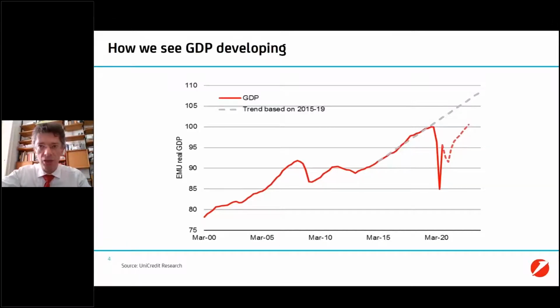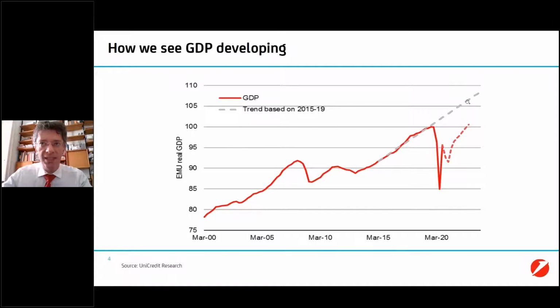Then we had a big contraction, and the dotted red line shows our forecast for GDP dynamics in the euro area in the coming 2 years. We have just published our 2021-22 outlook with updated economic and markets projections, and basically we are embracing a relatively constructive view in which we actually see another mild contraction happening at the turn of this year, but then in 2021, as the weather improves and probably even more importantly as a vaccine becomes more widely available, we expect GDP to pick up, and as you see, we should go back to late 2019 levels of economic activity by the end of 2022. So that's a moderately constructive view.